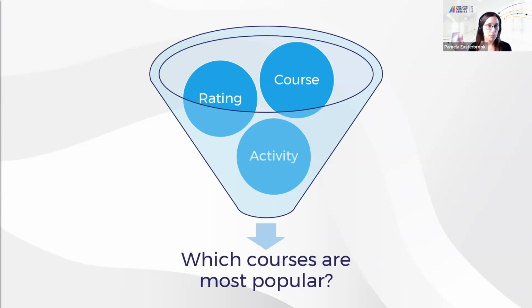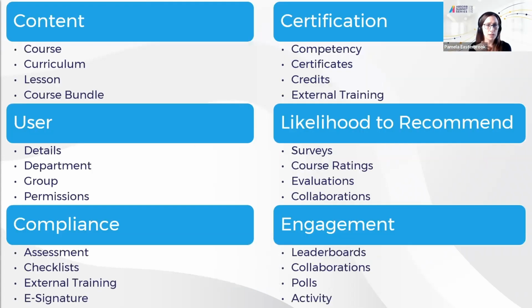And then I have one more example, which courses are most popular. So here I kept course and activity and flipped out departments for rating. And through that lens, I should be able to see which courses are most popular and understand how they're performing in my LMS. So all the data sets I showed you are what I would think of as data concepts. And this is how you use them in our LMS today.